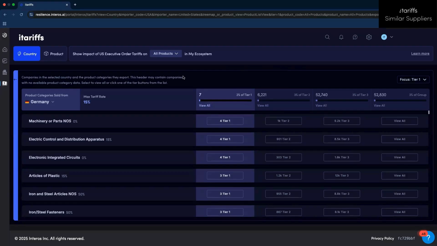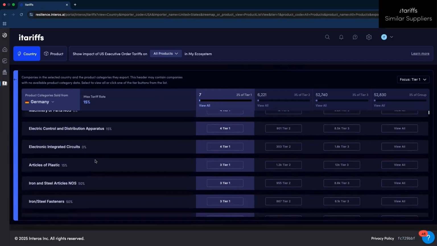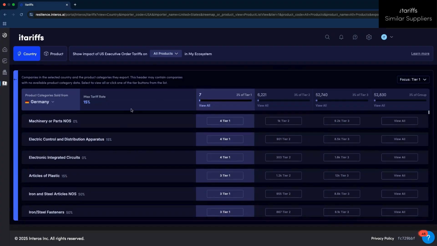This then takes me to a breakdown of what products are being sold by my direct suppliers in Germany. I can see the import tariff rate for each of these individual products supplied by these companies, but for now, I just want to look at my suppliers of vehicle parts.